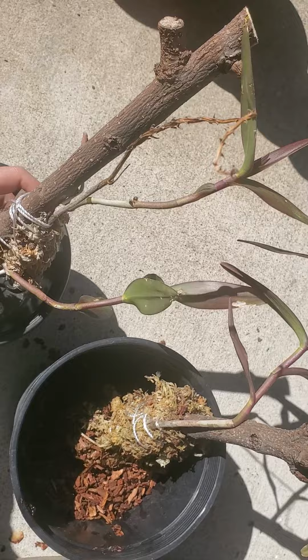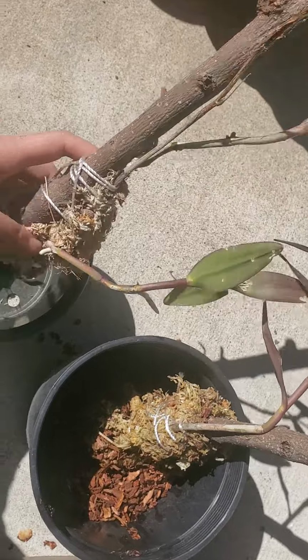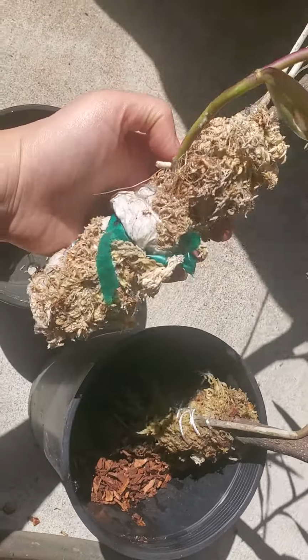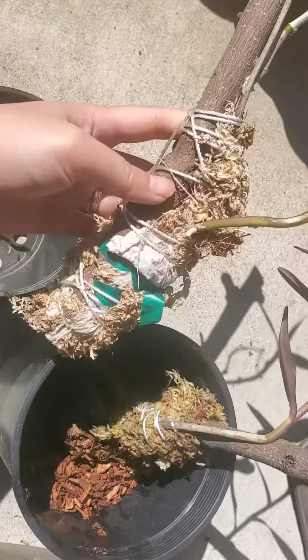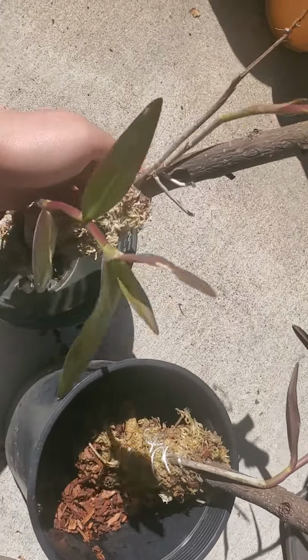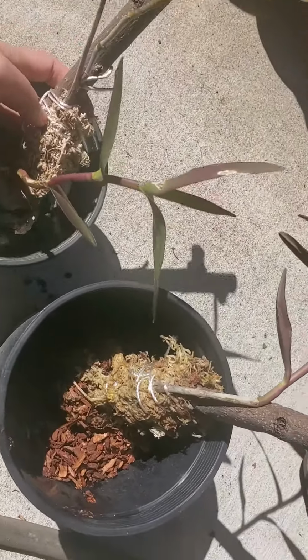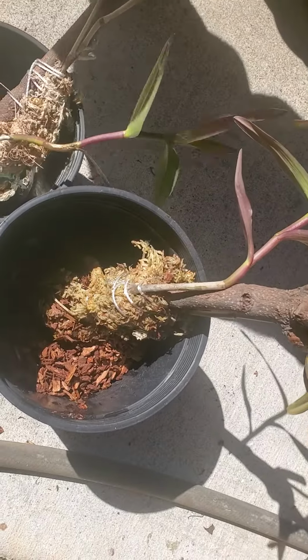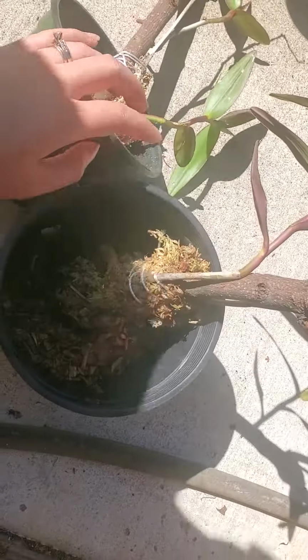So last winter, what I did was I propagated this orchid and I used an actual twig. I tied a bunch of moss around the bottom of the orchid and it's actually survived the winter being outside underneath the eave.